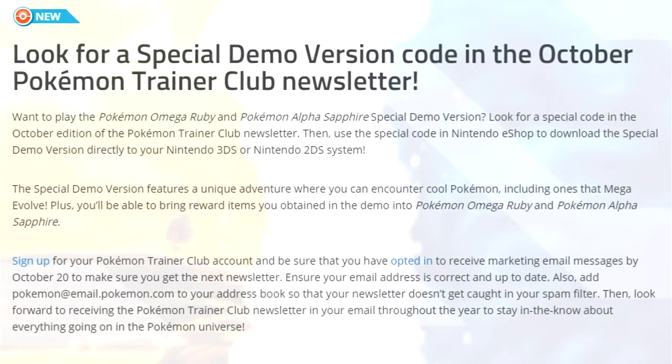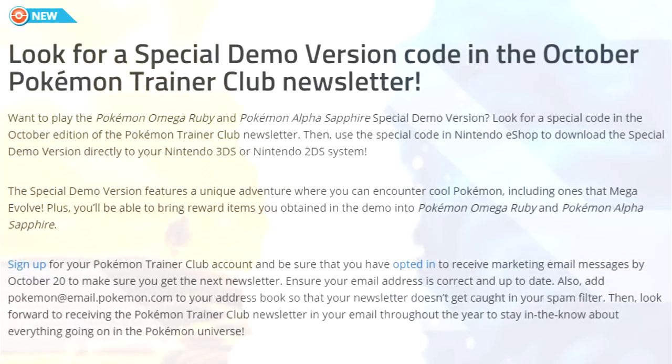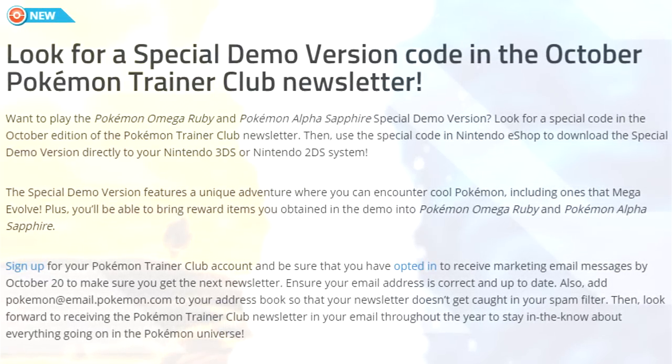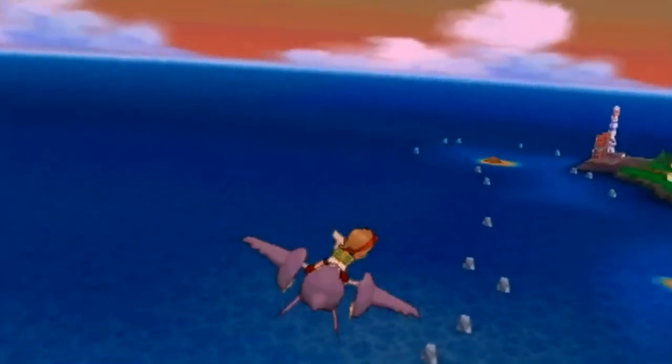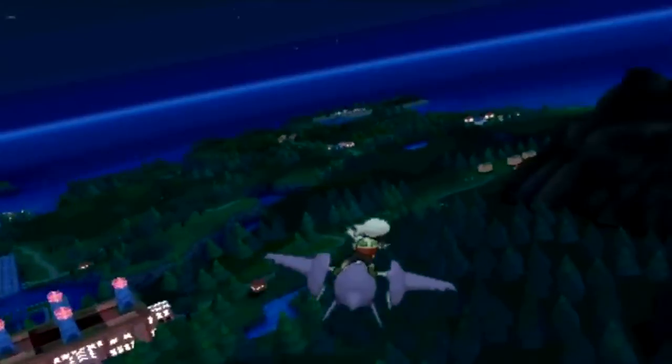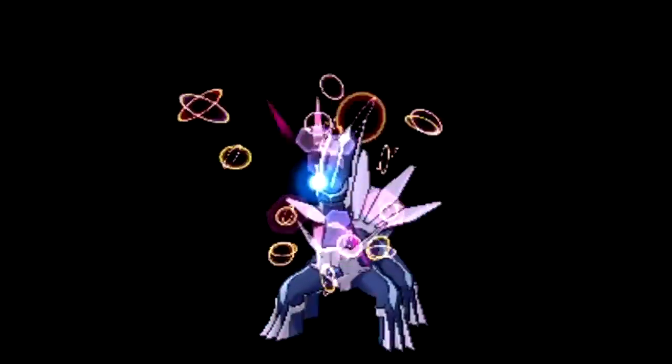In the next few days, I don't know exactly when, but they will begin sending out emails with a code that will let you download the demo from the eShop. Hopefully it's soon though, because I want to play this game so bad. I know it's a little bit over a month away, but oh man, a lot of these new features just look so awesome, and I want to experience them for myself.